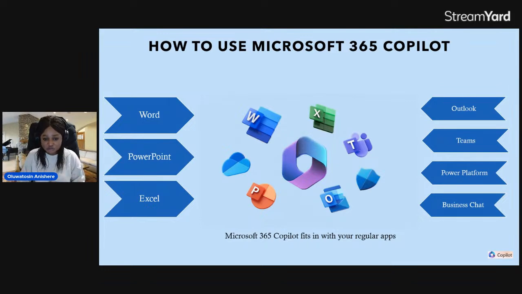Another one is Outlook. We know Outlook, we can check our email in our inbox. Imagine one goes on leave or is not feeling too well and has to come back to check the mail. With Copilot in Outlook, it can quickly help you get relevant mails, not junk ones, the ones that are important to you, the ones you need to respond to, the ones you need to follow up. It does it better and faster, even more easily.